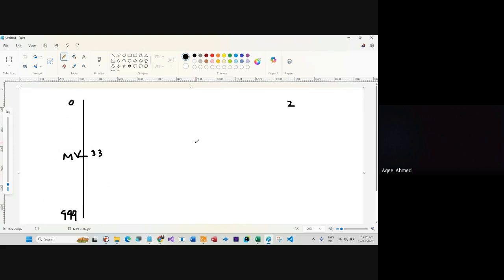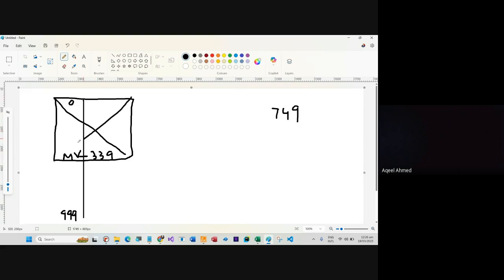The other scenario is, what if the middle position number is 339 and you are searching 749? So you're not going to find this number in the upper area. Why? Because the list is already sorted. So this part of the list, including the middle element, is to be eliminated completely. And this would become your targeted list.